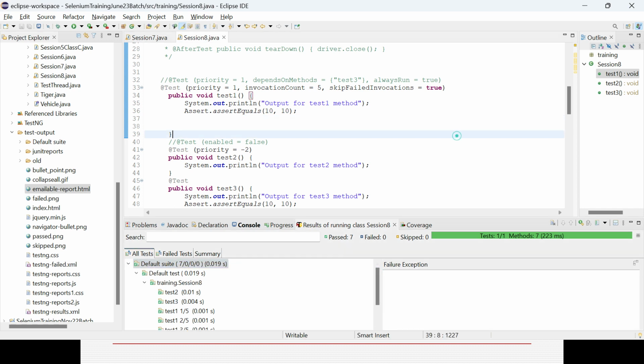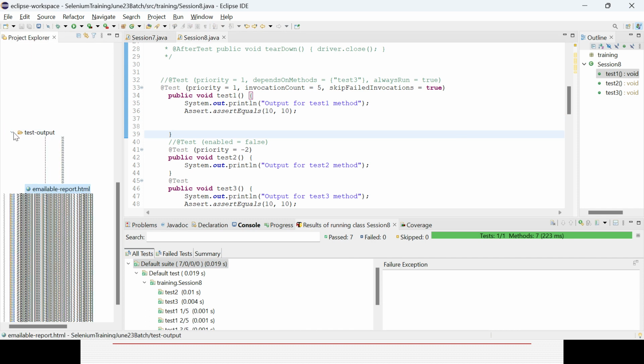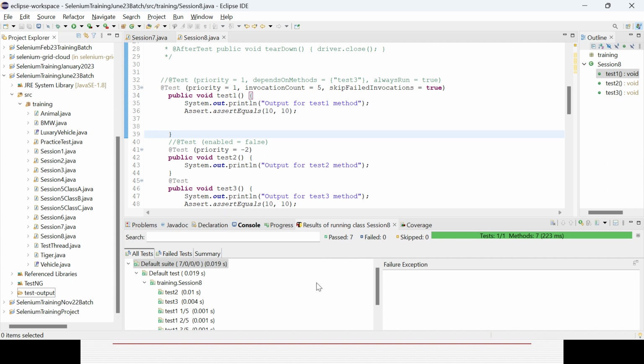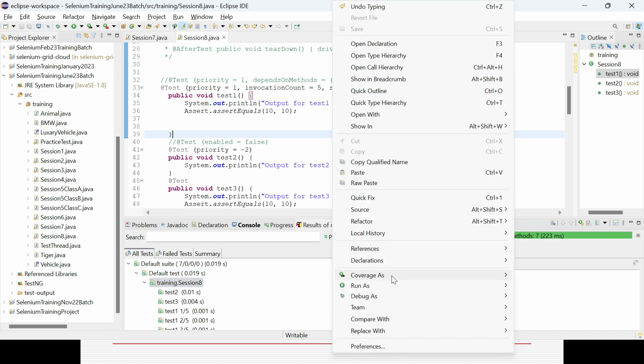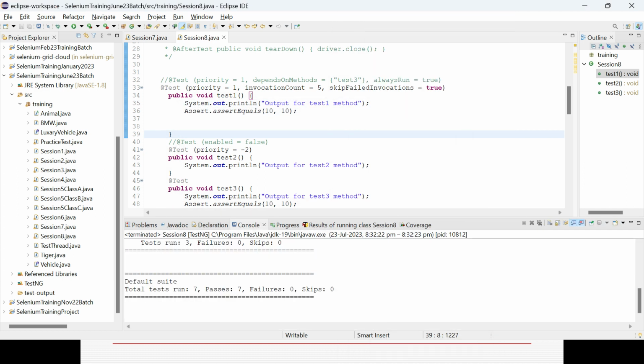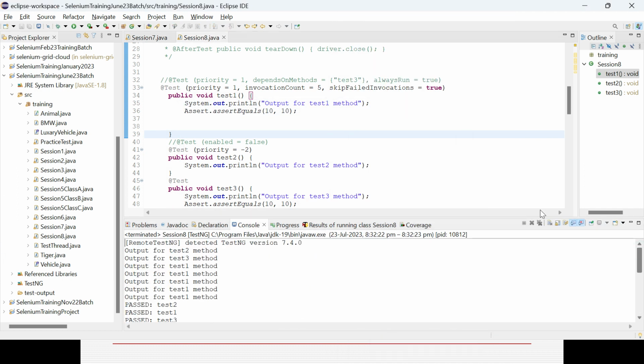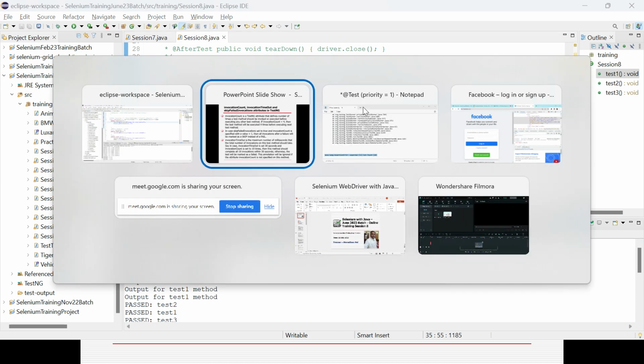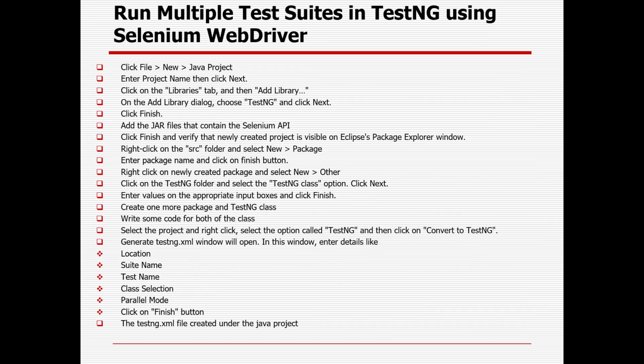Okay. Then the last part I will be covering from today's test session: how to convert a TestNG project. Here you try to see the differences. Here it is coming as default suite and default test, then package name, the class name, then the method name. But here I am not able to change the suite name or test name in case I am running it from the test level. This is called a TestNG test, right? There is no way to change that suite name or the test name. So what can I do? The next slide will let you know how to convert to a test suite in TestNG.